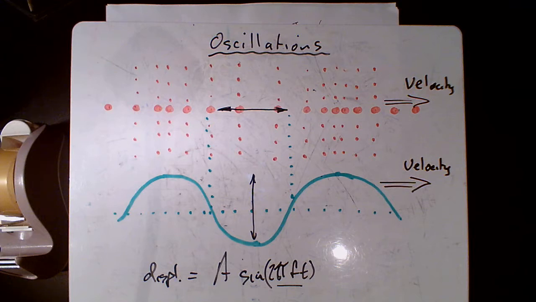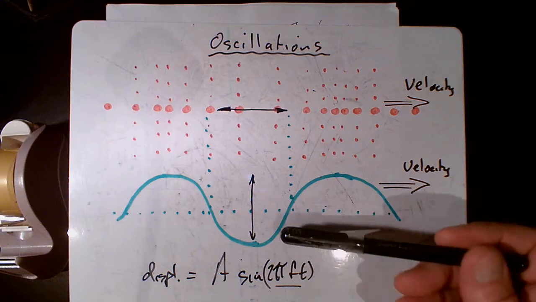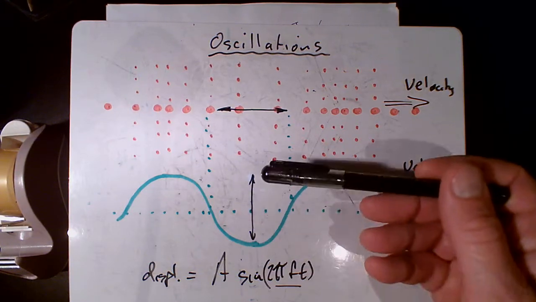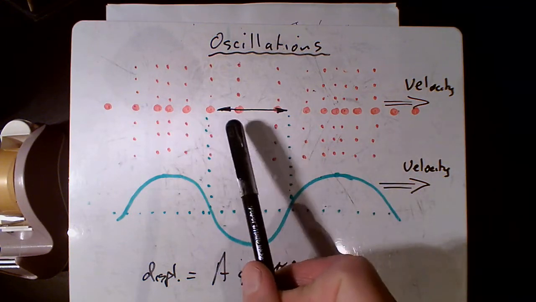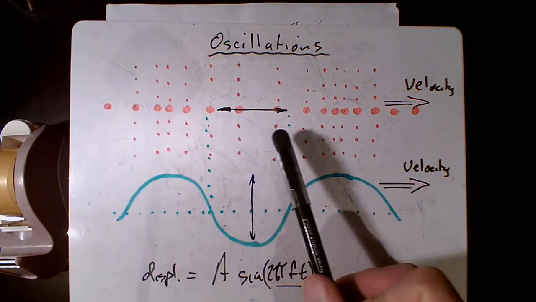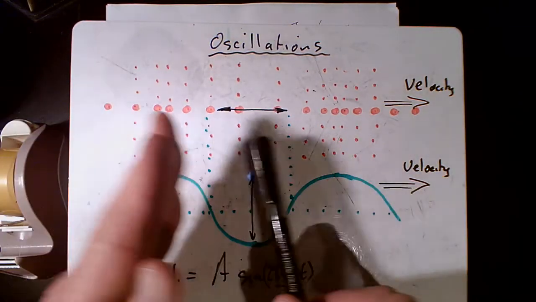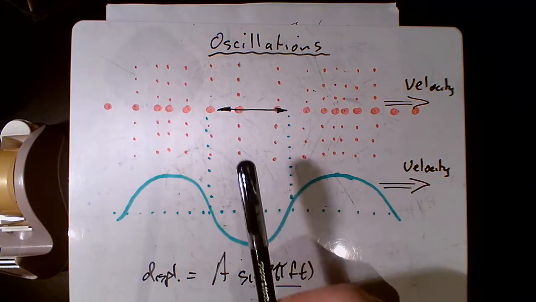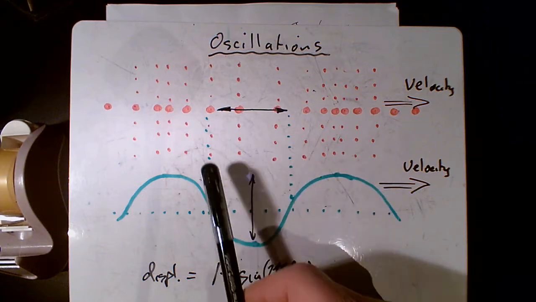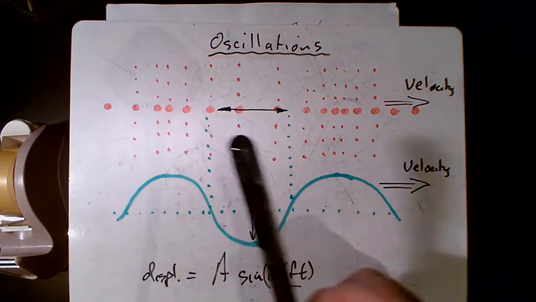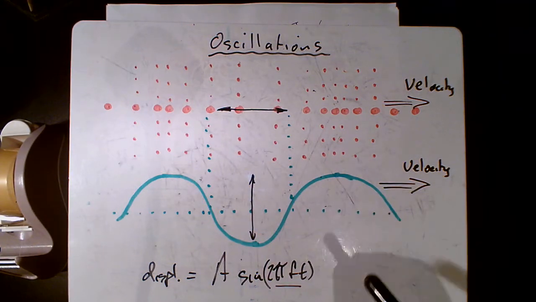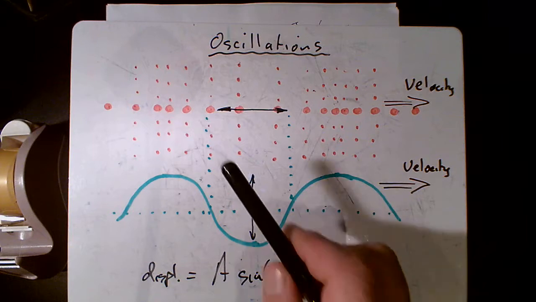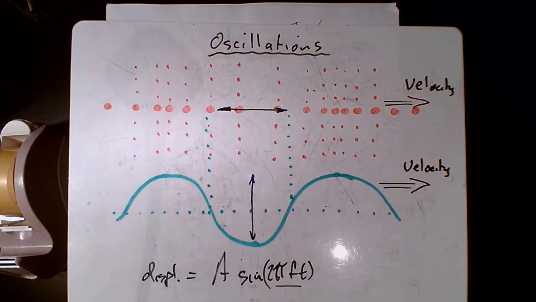So the first bit is a review of everything you had at GCSE, the terminology of what's happening to these vibrations. They're going up and down, and then they stop in the middle. If we look at the spacing for a longitudinal wave, again the spacing changes, goes in and out, but where they eventually end up is all evenly spaced out. That is this rough spacing at the moment. These are much tighter together, these are much more stretched apart. But if they all relax, they'll all be around about that kind of distance apart.